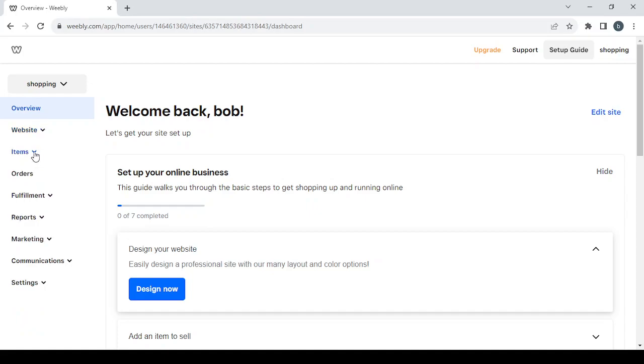Then we have the items section, where you have the site items if you want to create new products or delete the ones that you already have. Then we have the site categories if you want to categorize your products. Then we have options, coupons, gift cards, customer reviews, and item preferences. Then we have the orders section, where you can check all of your orders. You can see the fulfilled one, the shipped one, and the cancelled one also.